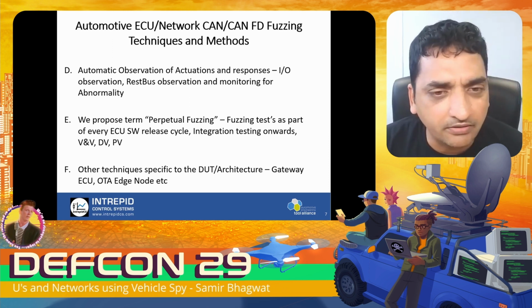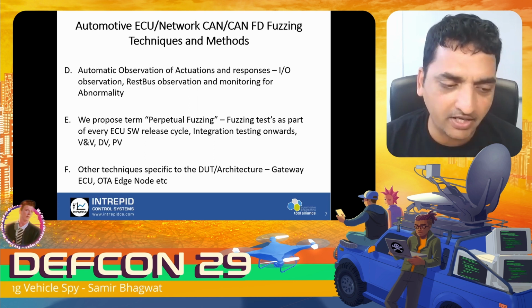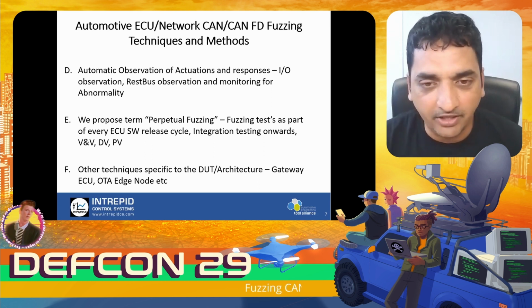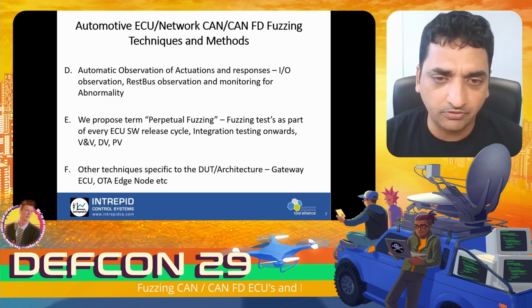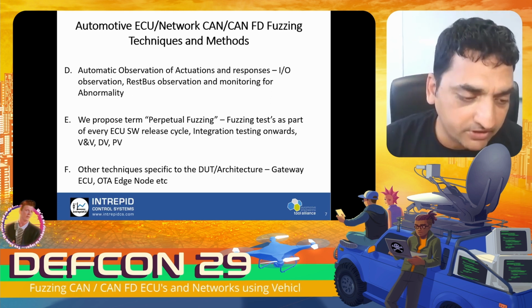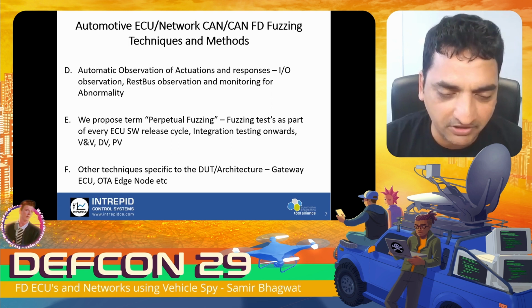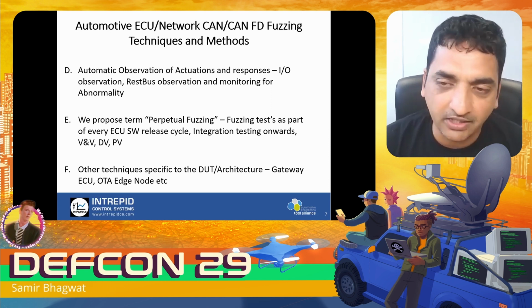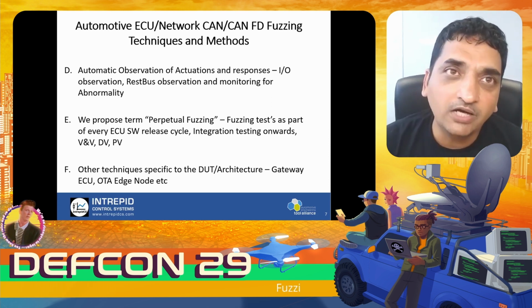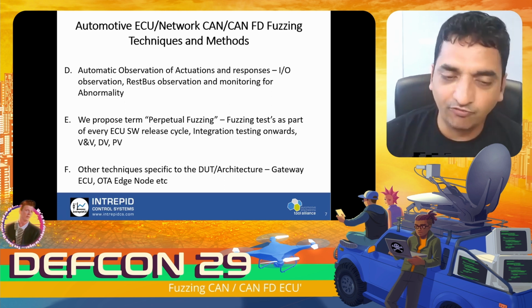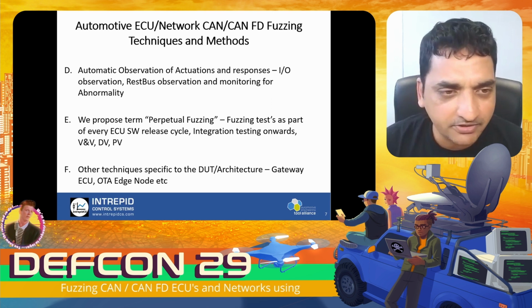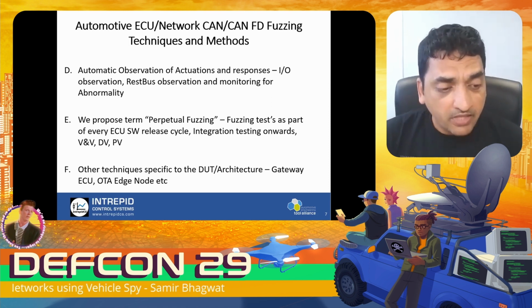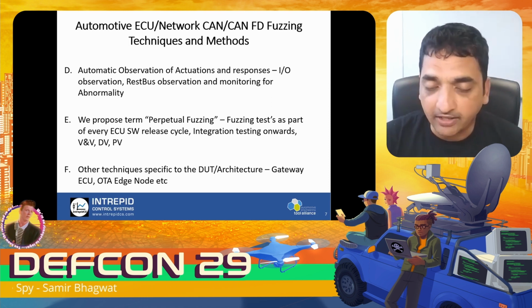Lastly, thorough consideration is needed if the DUT is a gateway device, and you'll see a lot of gateways these days. The new network architecture has OTA updates, so there is generally a telematics module and a gateway module, and these have very special characteristics. We have tremendous experience working with gateway modules for very complex scenarios and testing. These gateway modules have special characteristics like FOTA, or firmware over the air updates, or it could be a telematics ECU or a V2X ECU. In these scenarios, fuzzing could be a lot more complex.